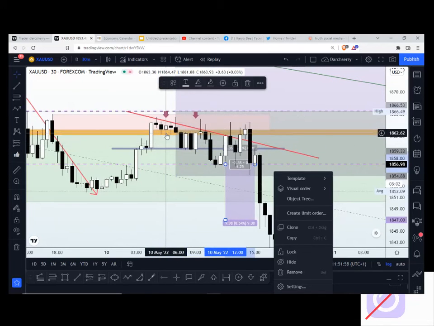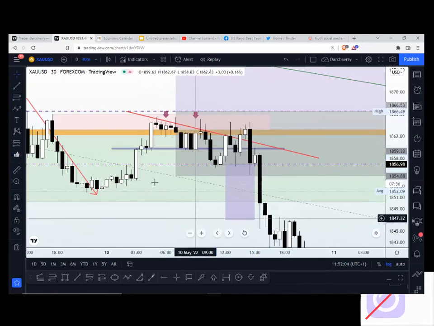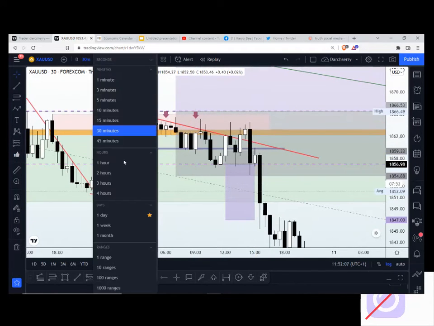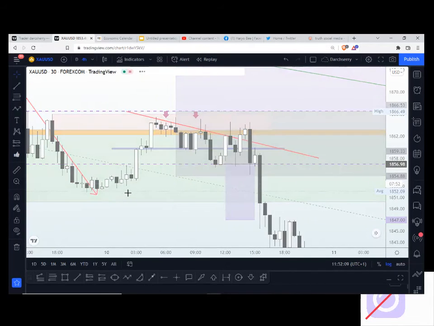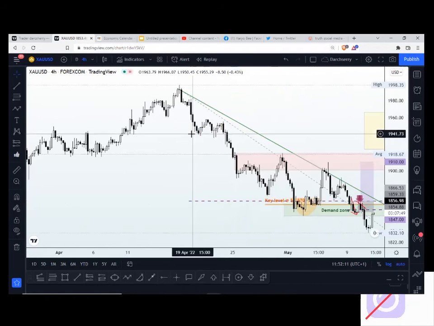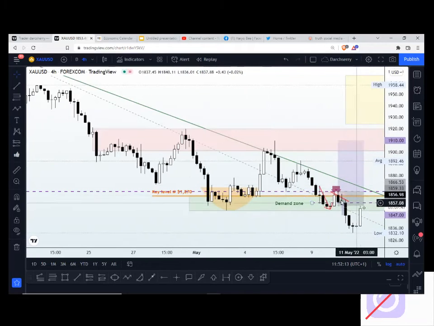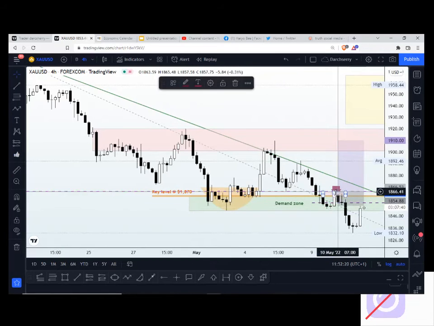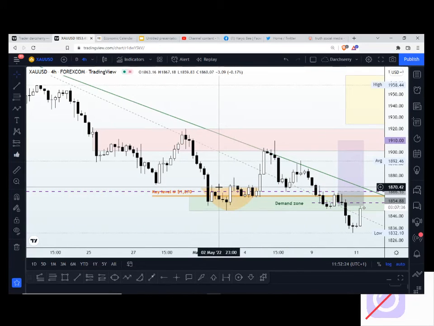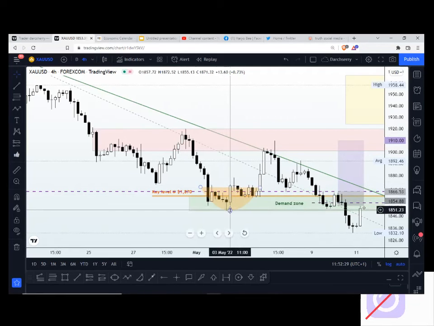So if you took that gold trade yesterday, kudos to you, and well done if you took that opportunity. Now what do we have on the gold as price action? Let's see what price action is revealing so far. I would like to delete this one since it's no longer relevant at this point. Give me a moment to delete all this, and then let's see what we have here on gold.